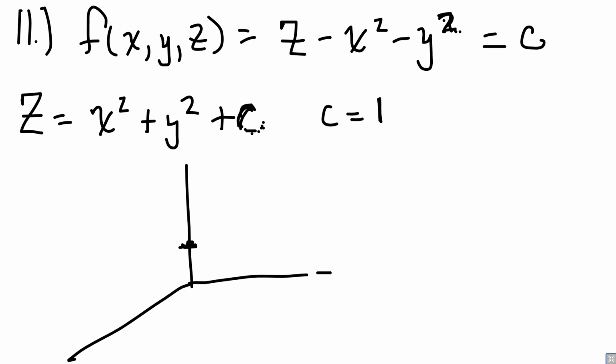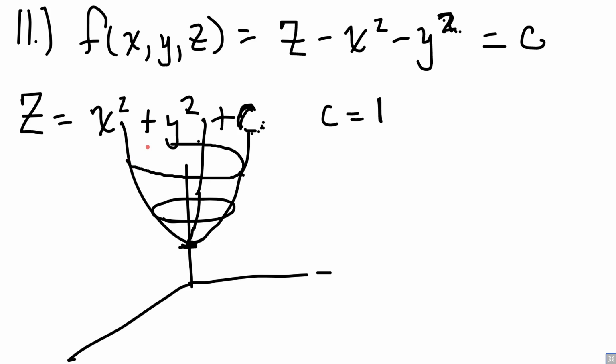Now, as Z increases, because there's no way that Z is going to decrease, basically every level that we go up, we're going to create a circle on the XY plane, in Z equals whatever number that is. So we can get this here. And basically it's going to create circles going all the way up, like so.